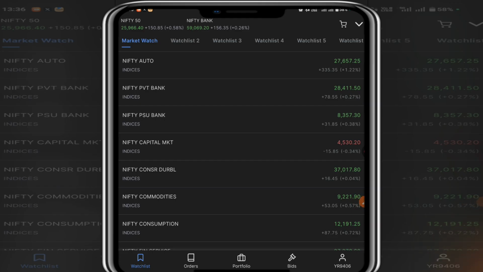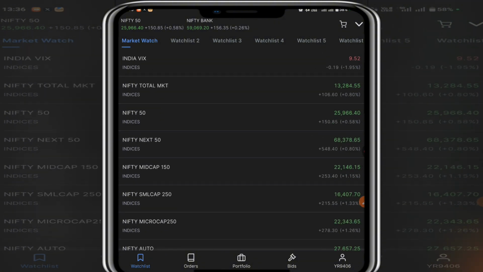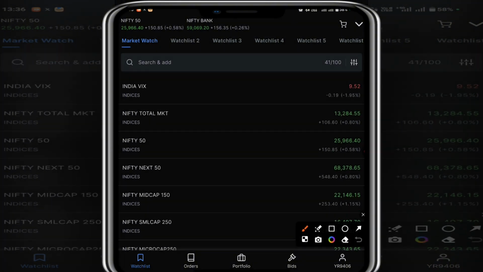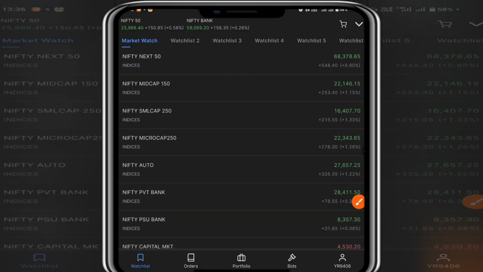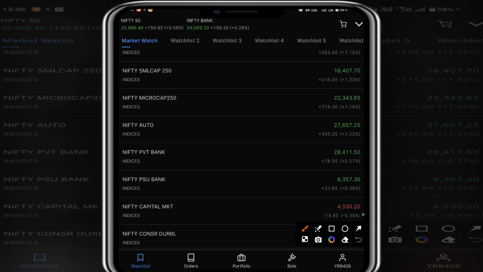You can rate your trades as per conviction. So how can you rate your entries? If this Nifty Total Market is going up, I will give it 1 star. Then I will see the sector. If it is going up, I will give another star.